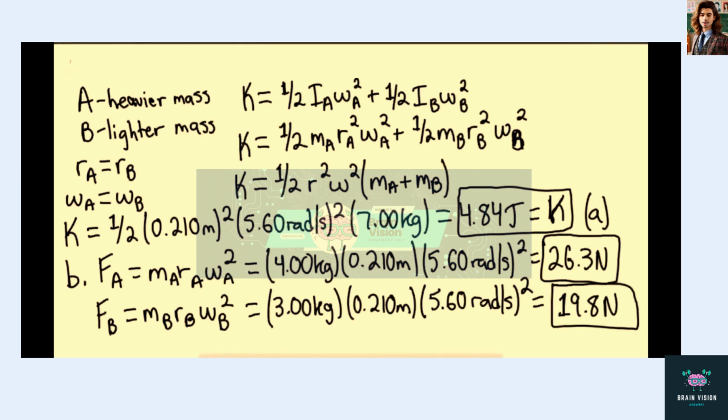Now, we know that these forces are exerted by the rod because they are unequal. We know that there would be a net horizontal force on the rod due to the masses, and that the horizontal force would then have to be counteracted by the mounting for the rod in order for the rod not to move horizontally. There's also a gravity force on each mass balanced by the vertical force from the rod. So there is no net vertical force on either mass. So these would be the answers.